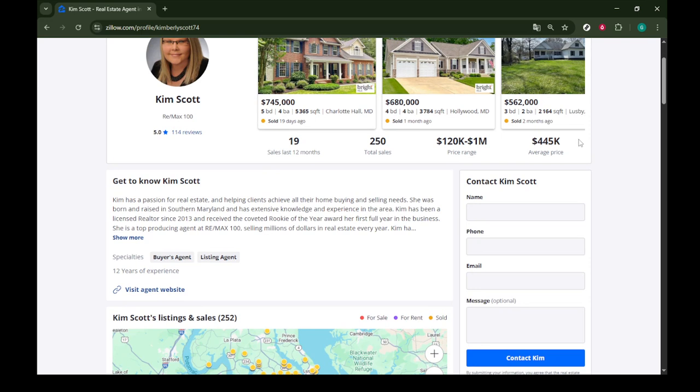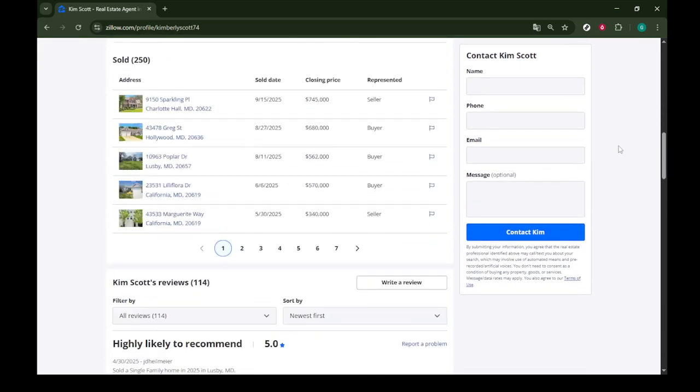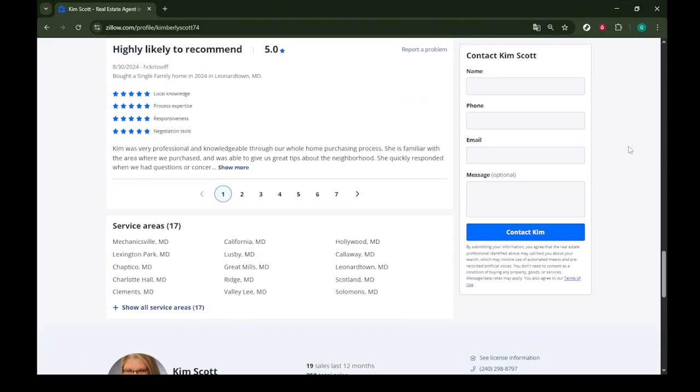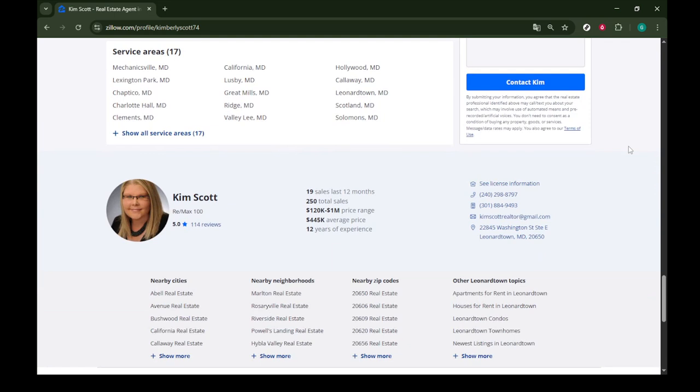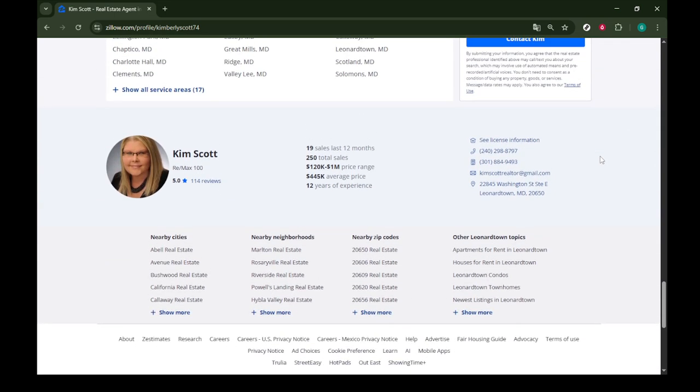Once you've found a listing that appeals to you and clicked on it, you'll often find details about the listing agent included. Clicking on the agent's name will take you to their profile page. It's here that you'll find all the relevant details you need. Scroll down the agent's profile, and near the bottom, you'll come across their contact information. This section is crucial as it gives you options on how to reach them.